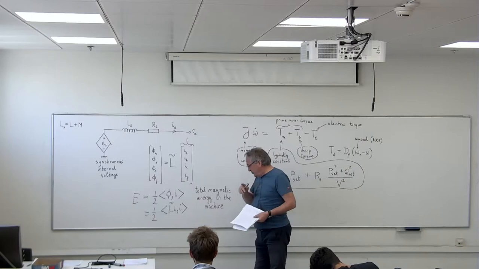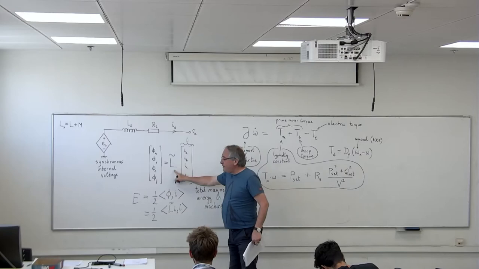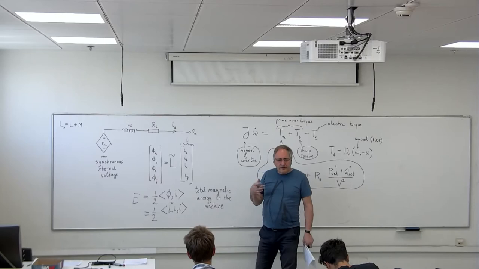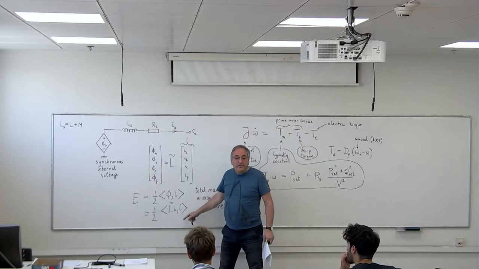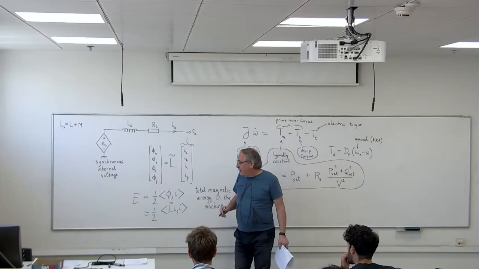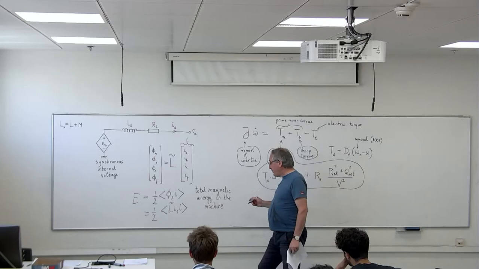This matrix L tilde has an inverse matrix. It is a positive matrix. That's also a fact from physics: if you express fluxes from currents, then this matrix must be positive. Why? Because the expression of the energy must be positive, and so this matrix must be a positive matrix. Okay, so a positive matrix is invertible, so we can also write this in the following way.